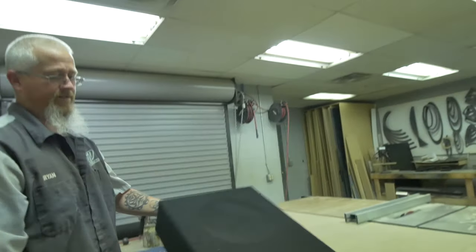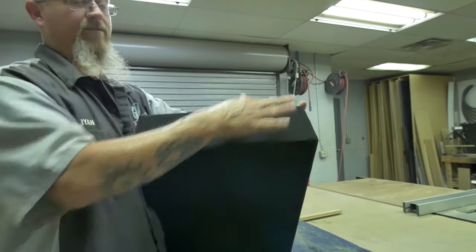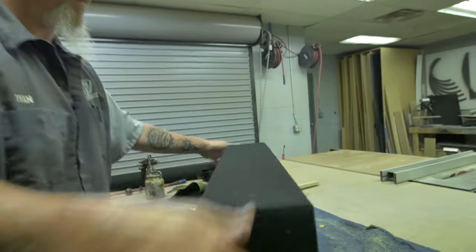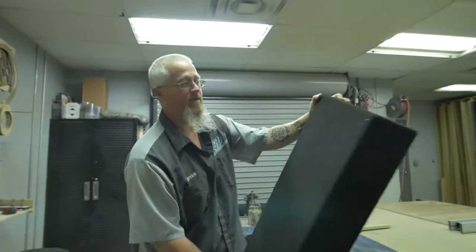Box is done. There's no X's. A lot of people will X and fold everything over. There's no X's on there. You have to look at it super close to see a seam. All six sides have been wrapped.